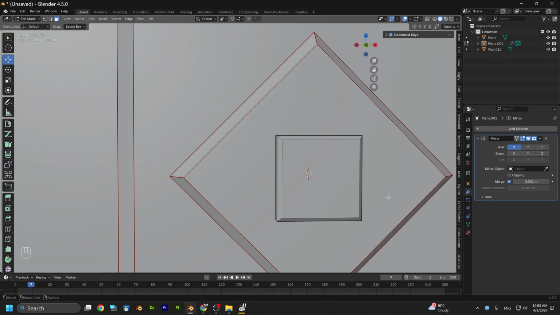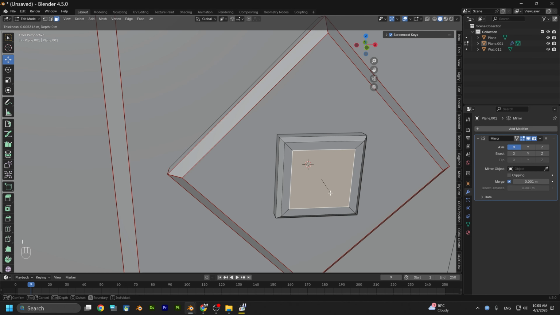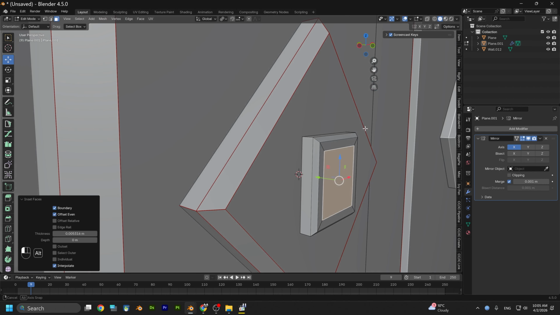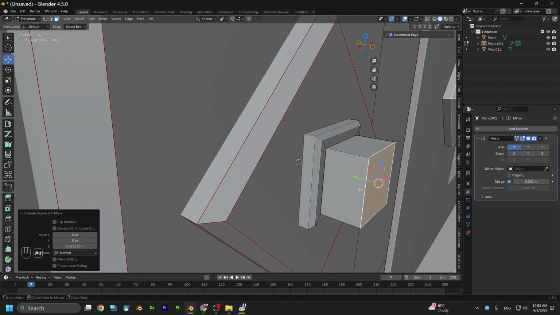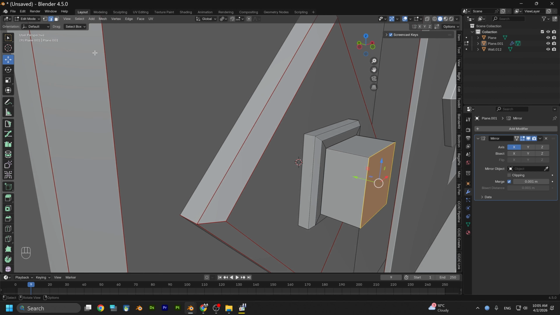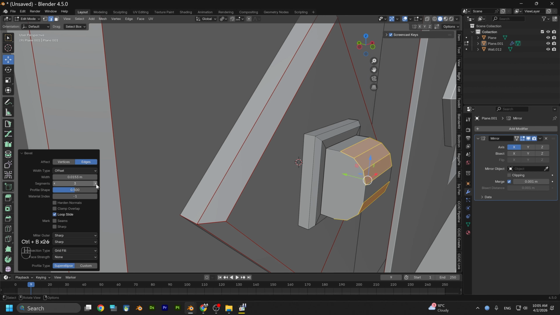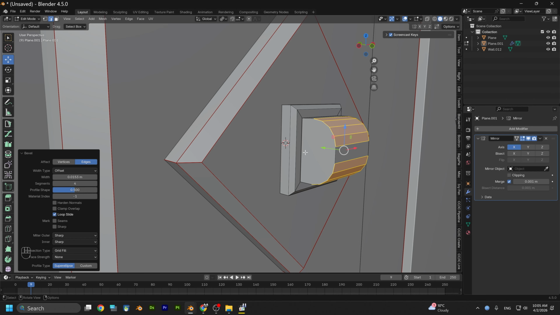Let's select this face and we're going to insert, and we're going to extrude out like this, and we're going to select these two edges, we're going to bevel them, and we're going to add some segments here like this.